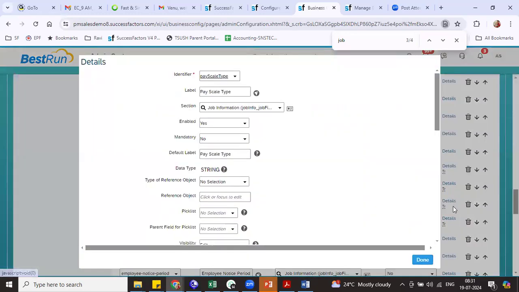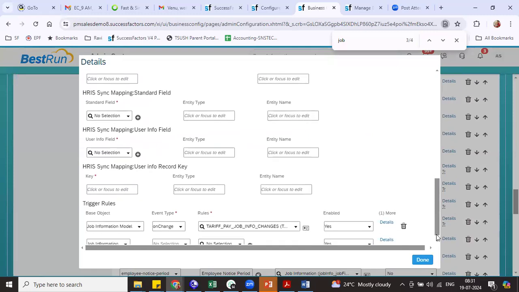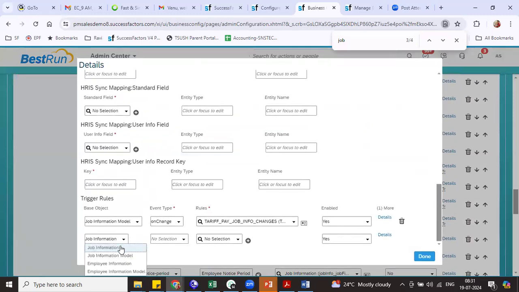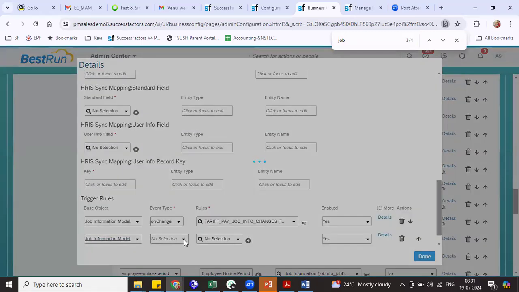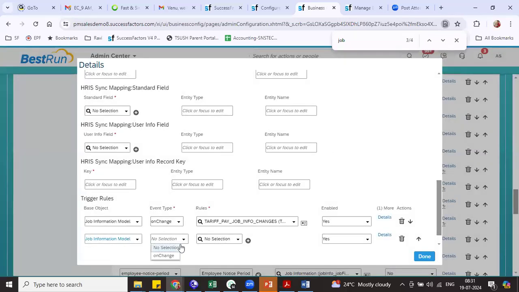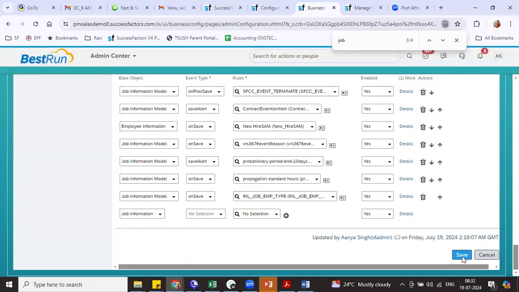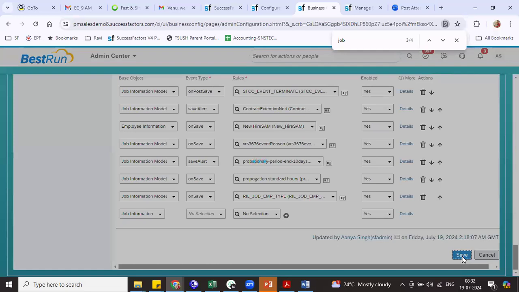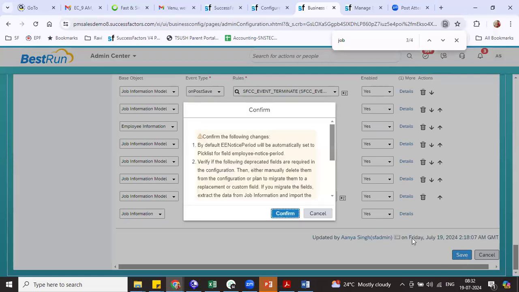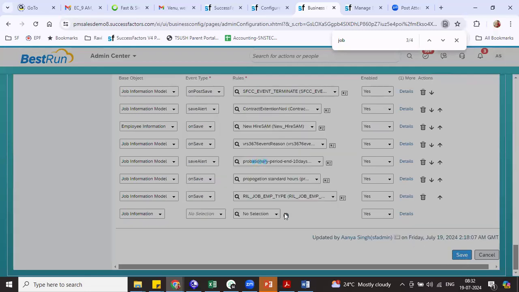Job information model. Change this value. Let me check if it takes. Then save. Okay, confirm.